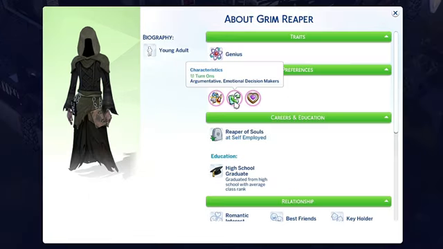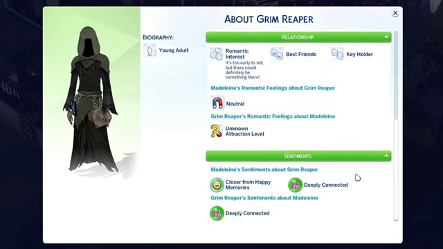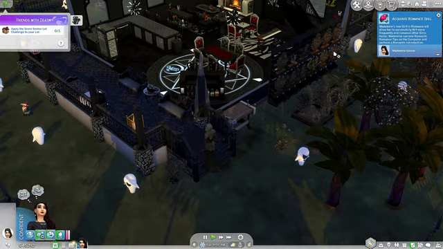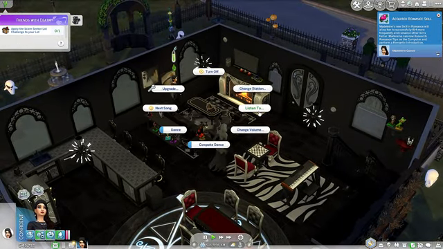Oh, his turn-ons are performers and argumentative, turn-offs are affection and flirting, so don't flirt with Grim, he doesn't like it. Which is funny, though, because he'll flirt with you, but he doesn't like to be flirted with. He likes people to be rude to him. I'm like, wait, what? So there's all his profile stuff right now.